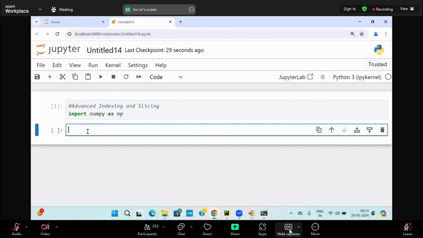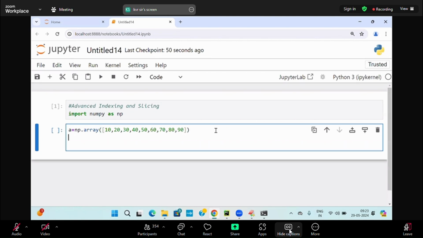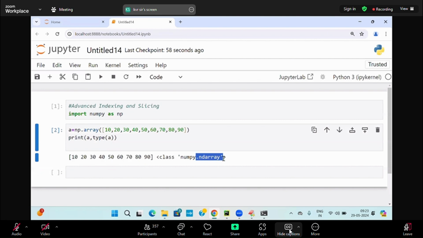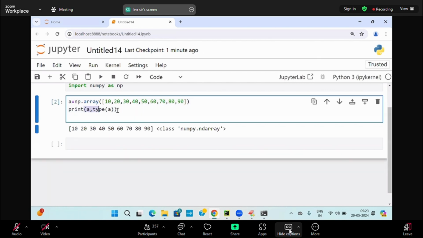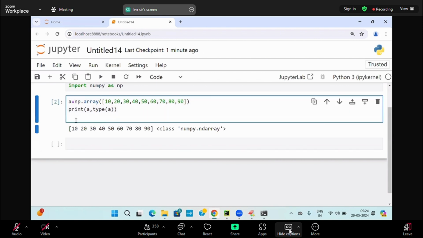There I'm taking a = np.array([10, 20, 30, 40, 50, 60, 70, 80, 90]), for example. And print(a), comma, type(a). So these elements are going to be an ND array. This is an ND array here. Now, what type of dimension is it? Come on, 1D. You already know that it is 1D.